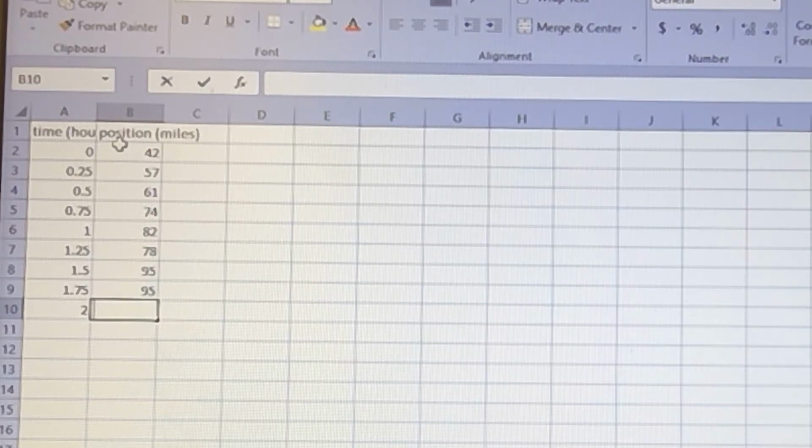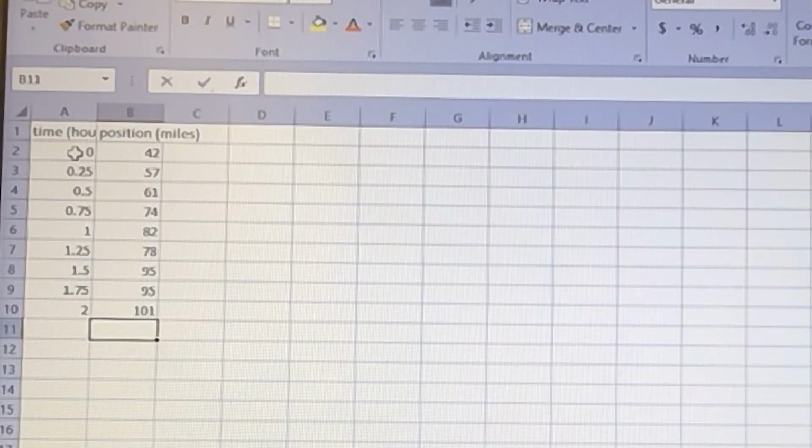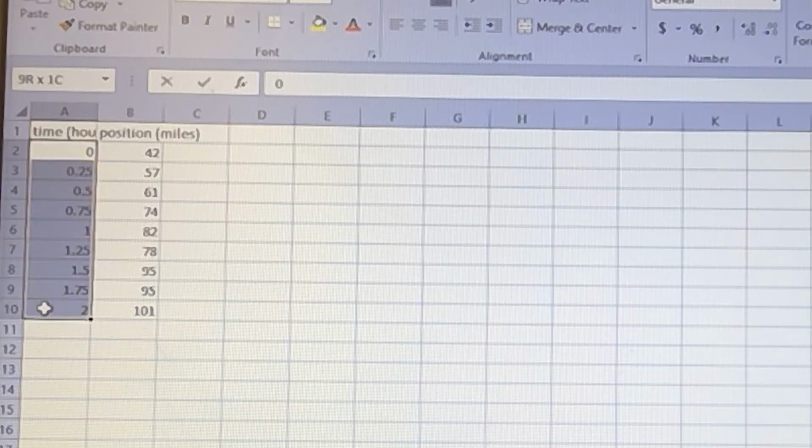95, and 101. And if you notice, the decimal place for time goes to the 100th, and this just automatically formats to what it wants. And so you'll want it to be consistent. So you can use these to adjust the decimal place. So we want it to the 100th, so we'll decrease it 1, and see now it's consistent.